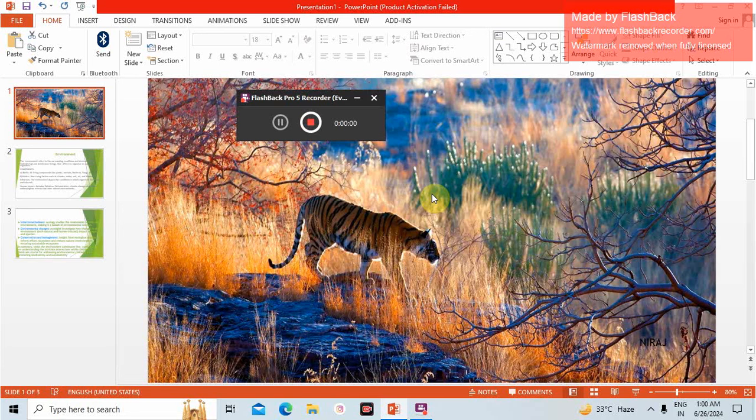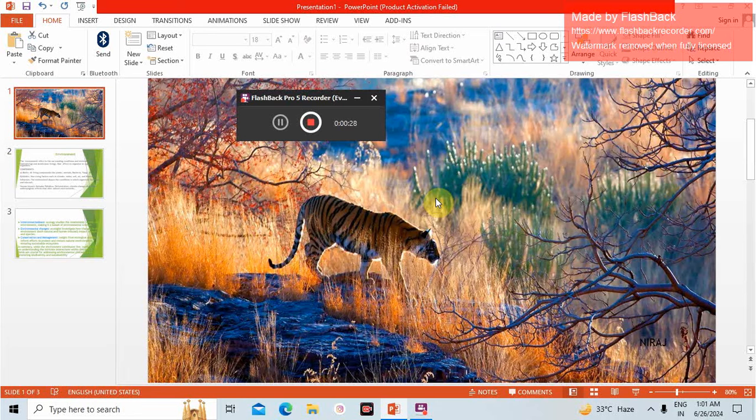The topic of our slide today is environment. First of all, we have to know in an easy way what the environment is. Environment is the nature and surroundings in which all plants, animals, humans, and other living beings live and operate. Every living and non-living thing is related to the environment.